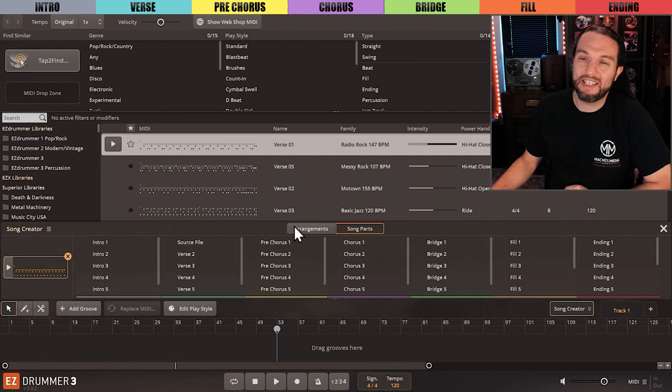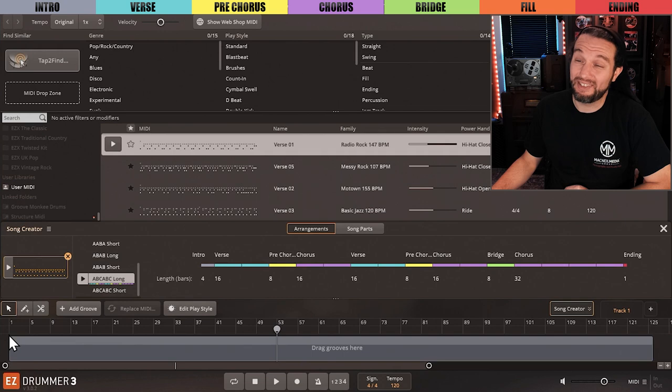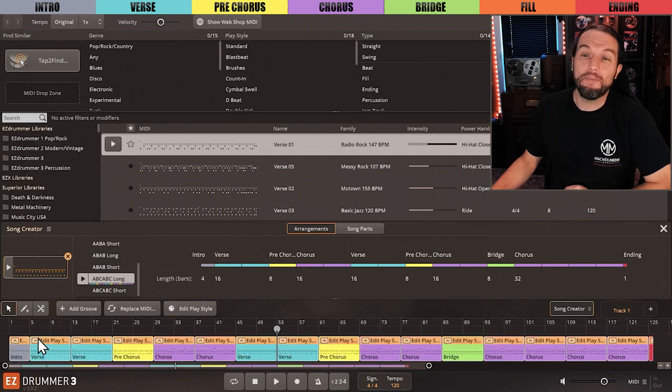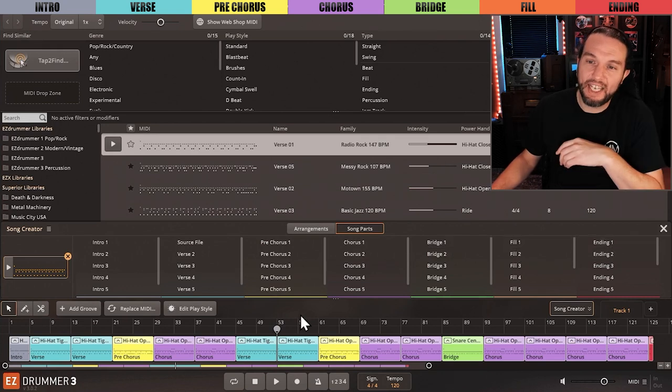If we switch over to the arrangements panel, and I'll drag the second to last arrangement down to the song track, we've now made a prefabricated song instantly, and the song creator has selected the first beat in every column to create our insta song. Take note that the song creator may add opening hits on its own. Skynet is coming for us.